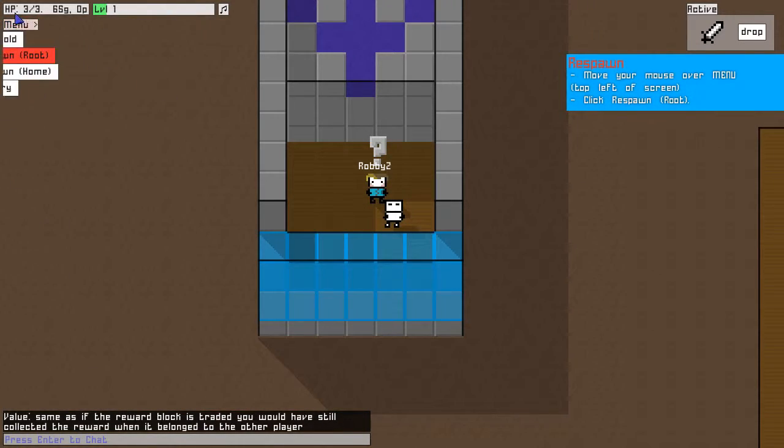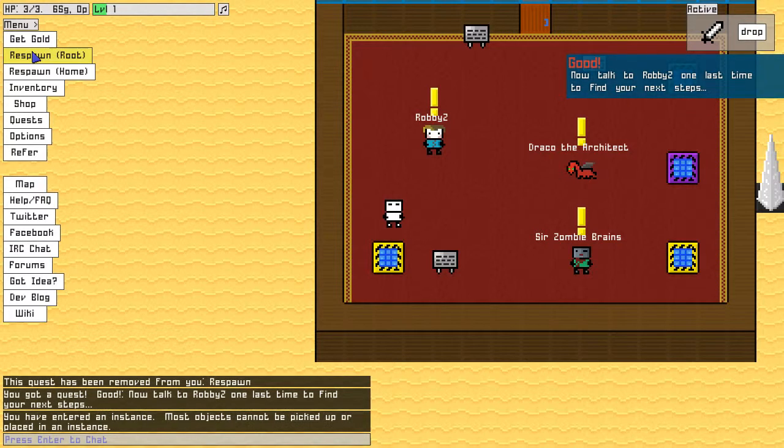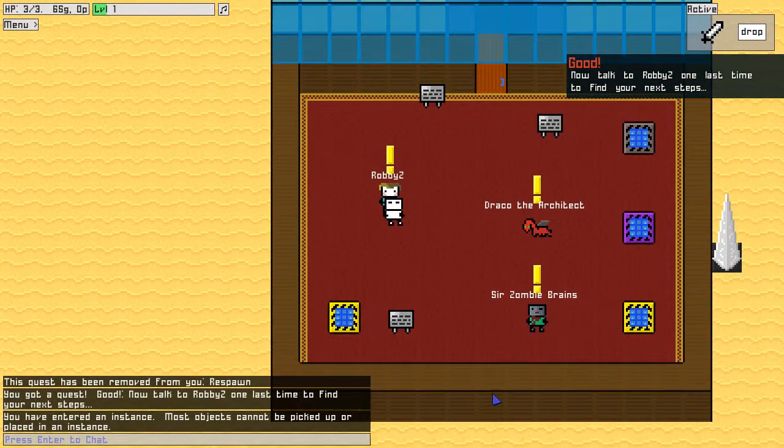We go back to the menu. Menu, respawn, root. Thank you. And here he is, the asshole.